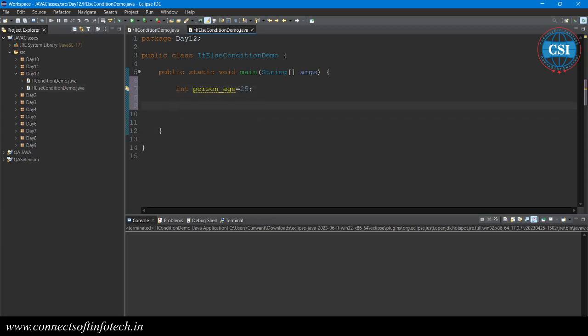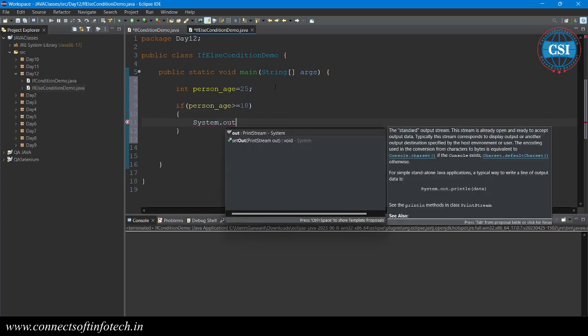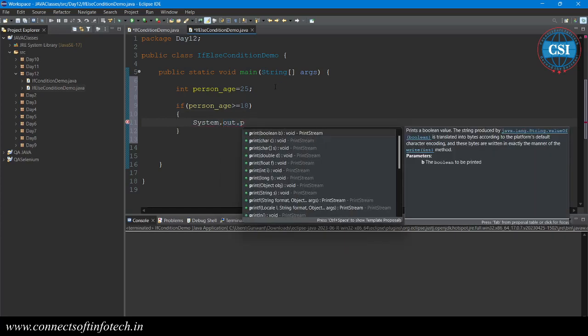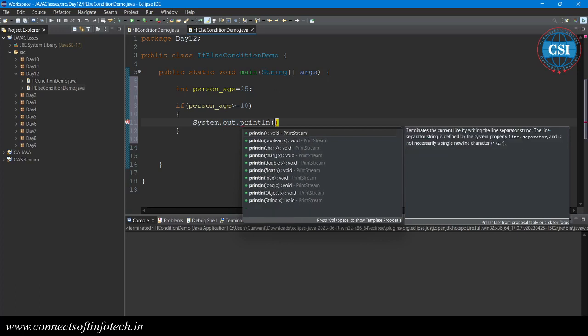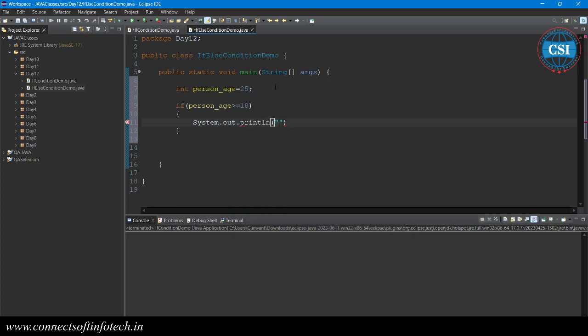First, you write if person underscore age is greater than or equal to 18. This is the condition. If the person age is greater than or equal to 18, then the person is eligible to vote. I want to print one message, println, that person is eligible to vote.